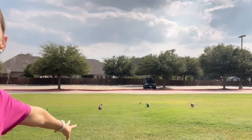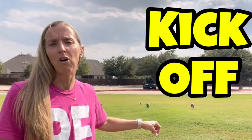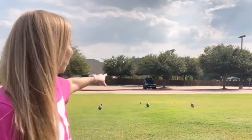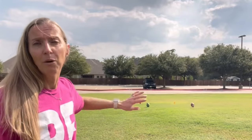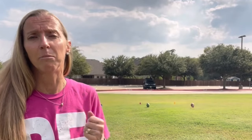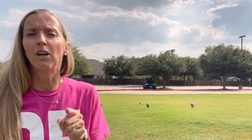So we do have a couple of stations that we do outside. As you can see, we have our kickoff. These students will have a tee and a ball, and they are trying to kick off. Now, what we do on this is we have the students stand behind the cone, which is farther back away from the ball, and then the coach will blow the whistle. When she sees that everybody is ready and has the ball set, then she will blow the whistle. That group will then kick it as far as they can and then go chase down their ball.